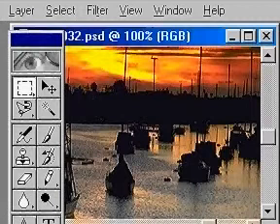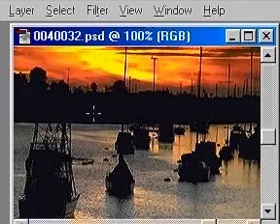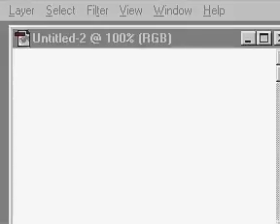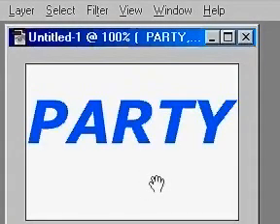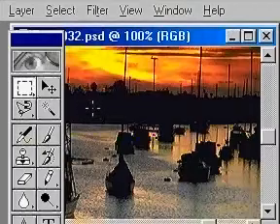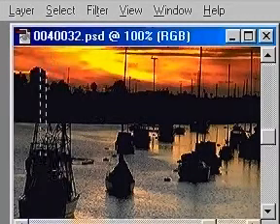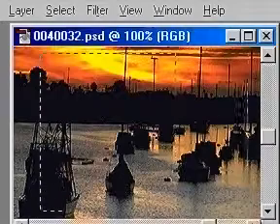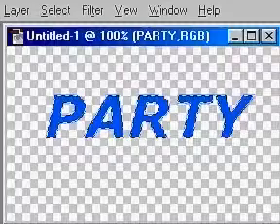Another cool creation is to fill the type with an image using the Paste Into command. Let's try it. First, we create a type layer. Use pixel. Now activate the layer in another document to fill it up. Create a selection, then copy this. Activate the image with the type layer name.